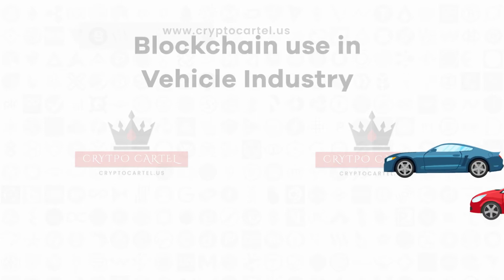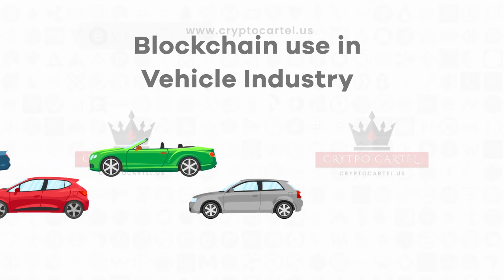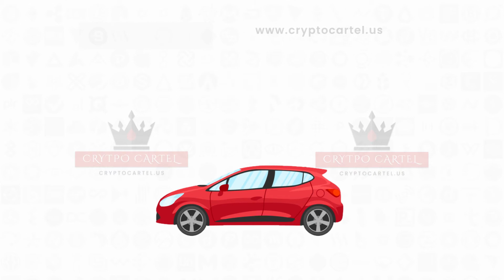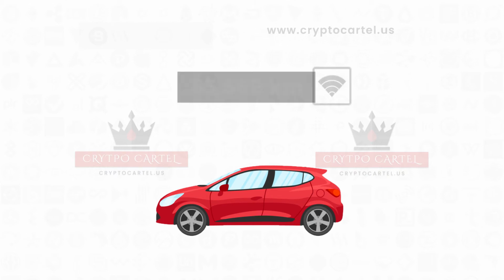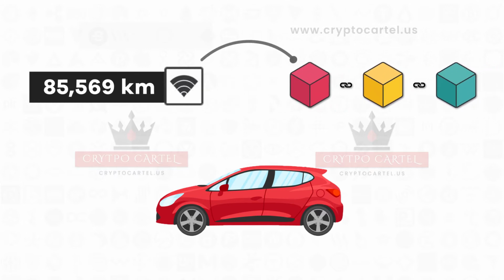Next, we will look at how blockchain technology is related to the vehicle industry. Any vehicle has the number of kilometers it has run since the day it was built. But this kilometer can be changed by someone and sold as a less run vehicle. Then the customer will have to pay more than the actual value of this vehicle. So instead of these regular odometers, we can use smart odometers connected to the internet and update this vehicle's number of kilometers into the blockchain so we can see the real details of every vehicle.